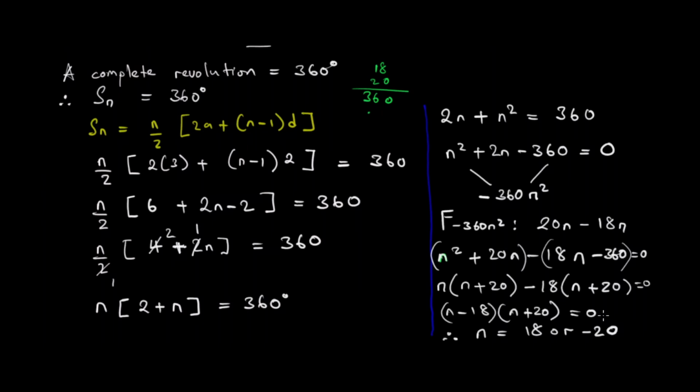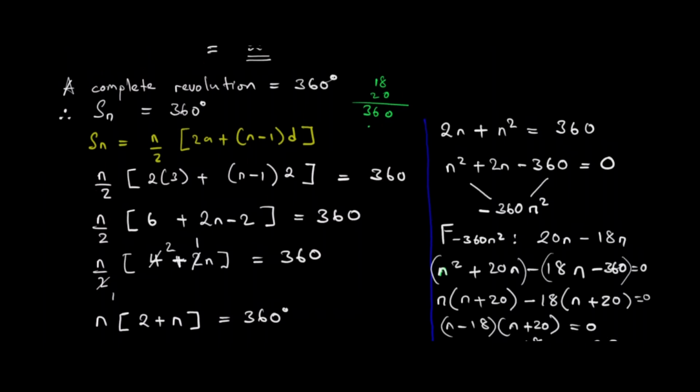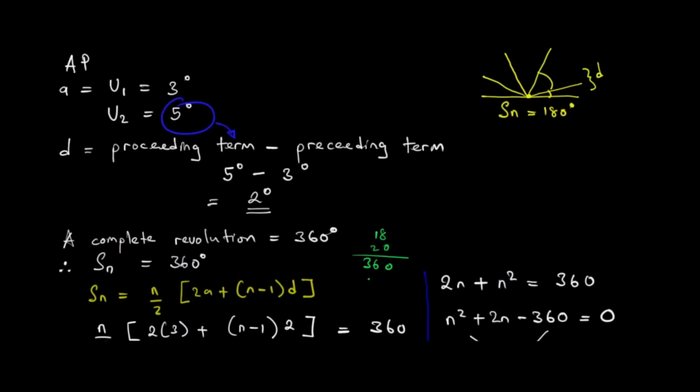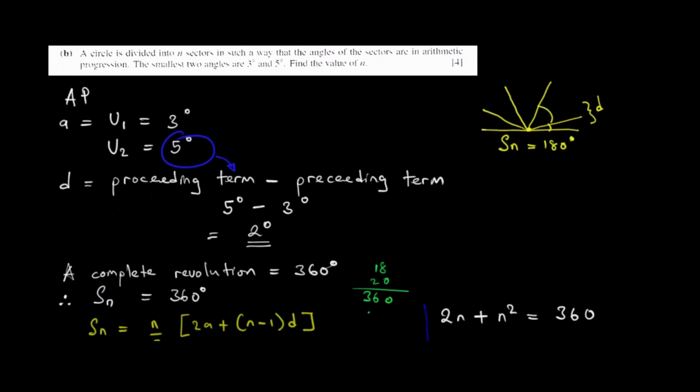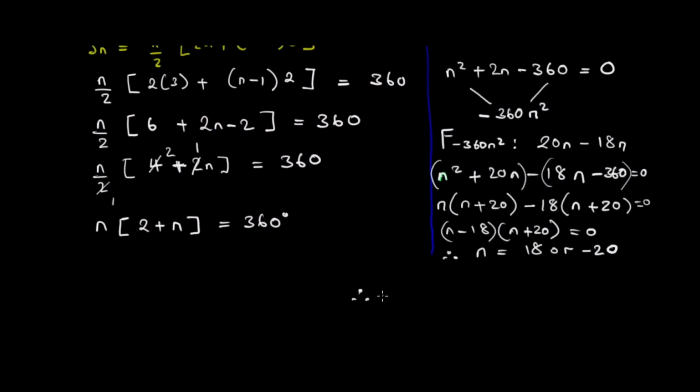That is what we are getting. But this is an arithmetic, alright. Tawana kuti n iri kuti pa two answers. Let us go back to the question. Tawana kuti answer iri most mathematically accurate ndeipi. N iri kurepresenta chi? A circle is divided into n sectors. Can we find a negative number of sectors? No. Therefore n is equals to 18. And you can write the reason: no negative number of sectors.